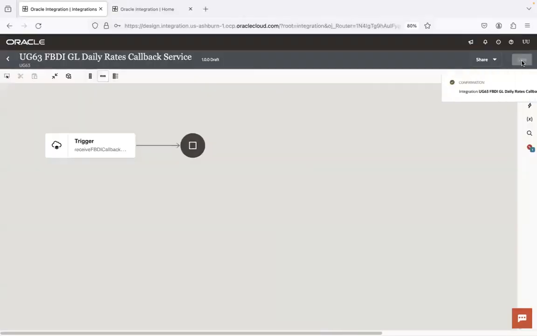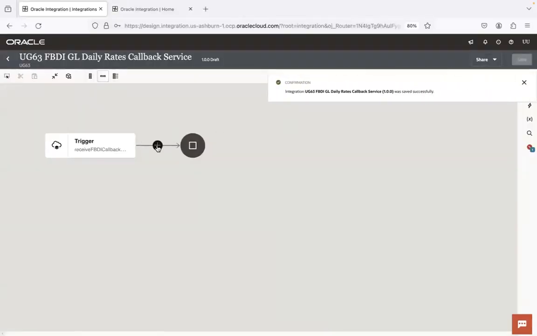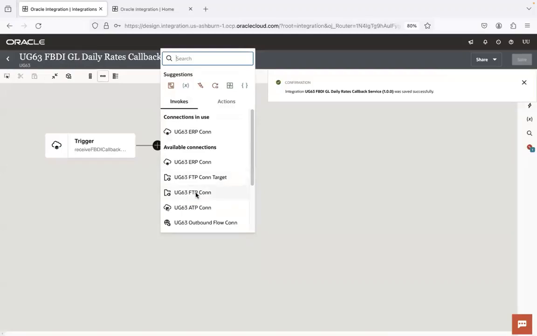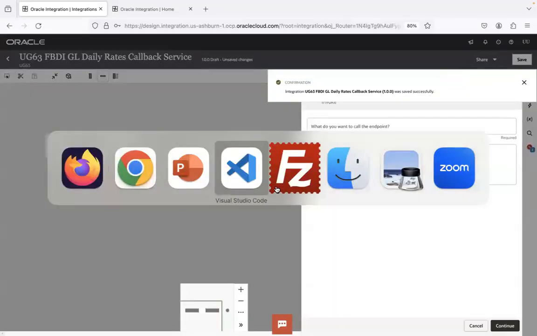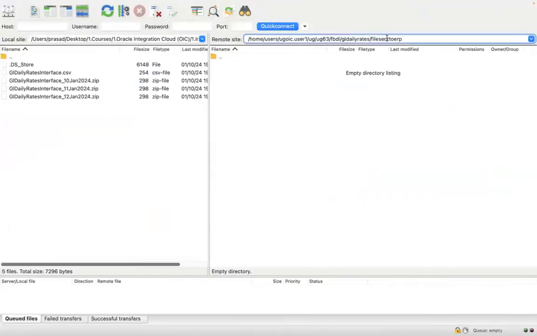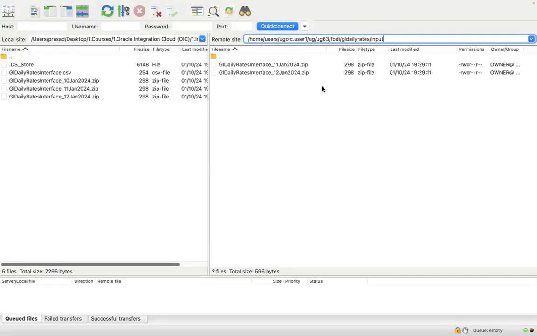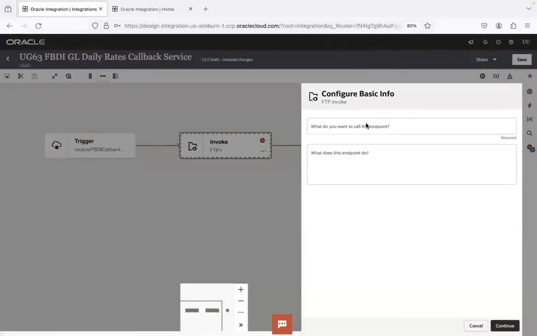And what steps do we need to perform in a callback, guys? So let's start off with a simpler one first. Do you want to archive the file, guys? Whatever file is processed, right? Bare minimum, we need to move the file from input to archive, right? So that's the basic step that we need to do. Otherwise, the same file would be picked up and loaded to the destination.